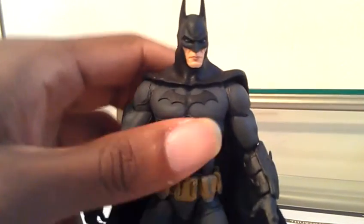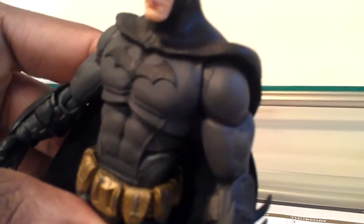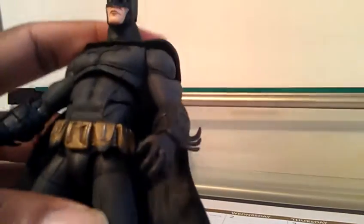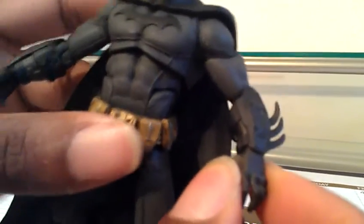And I like the texturing of the bodysuit. It's not that smooth texture that came on all the other Batman figures, and I pretty much think that that's awesome. The gauntlets look good. I could have sworn they were a little bigger in the game, but you know, normal's fine too. The gloves look accurate and tactical. The shin guard on the boots looks very good. Even the shoe part looks good.